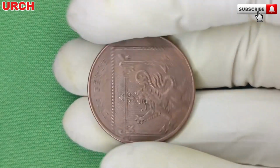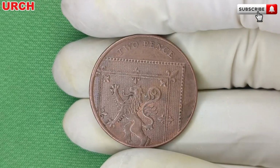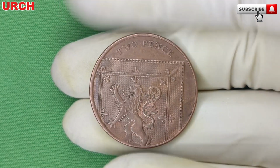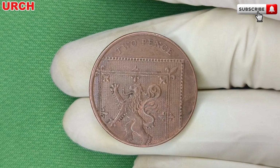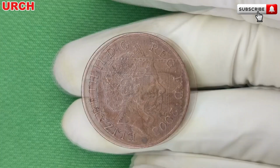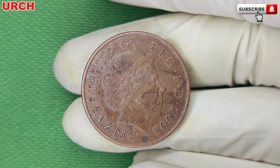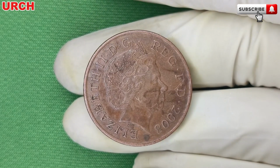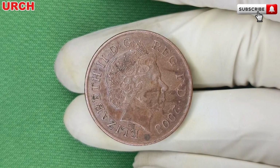However, as with any major transition, complications arose. Somewhere in the midst of this monumental change, a curious anomaly slipped through the meticulous systems of the Royal Mint. Some 2008 2-pence coins were mistakenly struck with the old reverse, the outdated badge of the Prince of Wales, instead of the new royal shield design. This was a classic minting error, and it created what numismatists refer to as a mule coin, where one side of the coin does not match the intended reverse or obverse.